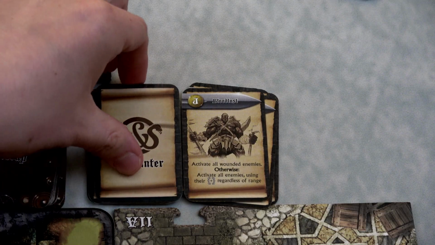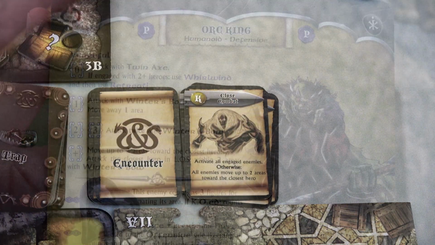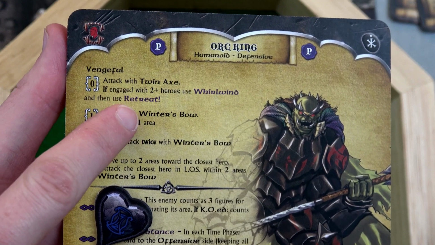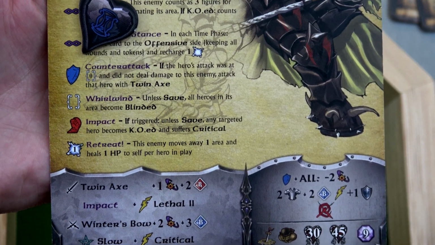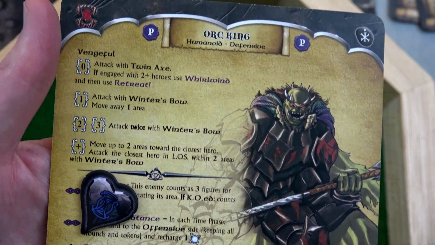We'll then reveal our next encounter card, and we have activate all engaged enemies. Yeah, he's engaged. Once again, though, he's slowed, so all he gets to do is attack with twin axes. He will ignore this if engaged with 2+ heroes, but there's something I forgot with Thorgar. Thorgar should have had to do a save for that impact, so let's start with that, and then we'll do the attack against Icarus.